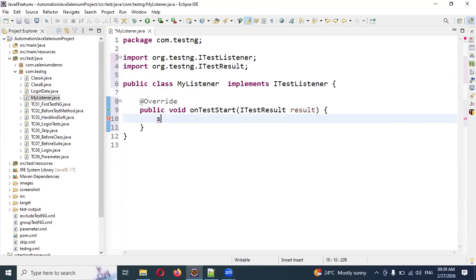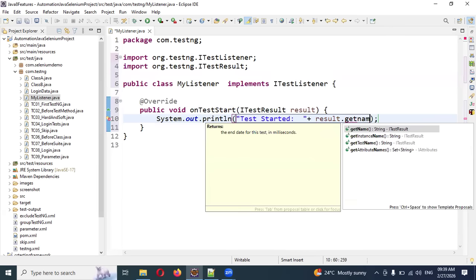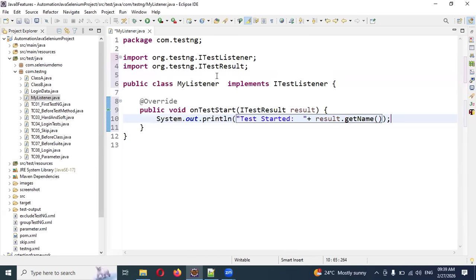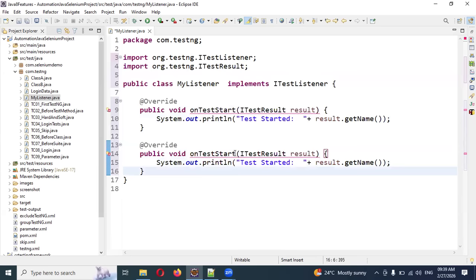Then I'm going to use System.out.println, "Test started", plus result.getName, which gives the name of the test where it started. A similar format we need to use for success.